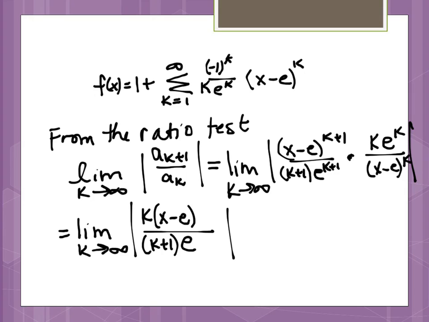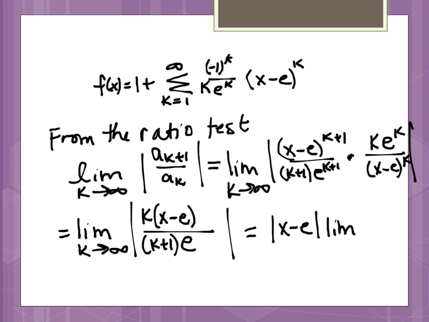Now, I want to be a little bit cleaner with what I did. I know I've seen several of you in my office, and we talked about this, and we've mentioned it in class too, but just as a reminder, this x minus e does not involve k, right? The k going to infinity doesn't affect this whatsoever. I mean, it affects it, but it doesn't change. Let me say it that way. It doesn't change as k changes. So this x minus e can actually be brought into the front. If we do that, it needs to stay inside of an absolute value in the front, though, because we do not know if that value is positive or negative, so we have to leave it in an absolute value still. So we're going to have this x minus e and an absolute value in front.